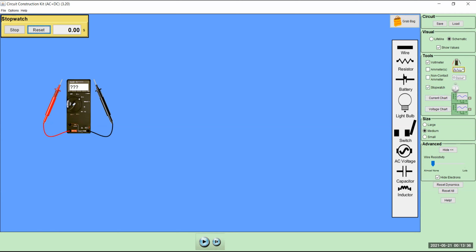So let's pick up what we need to pick up. First of all, we need a battery. So I'm going to put the battery in here. We need the switch. So I'm going to put the switch in here next to it. We need the inductor. So I'm going to pick up the inductor also. We need the resistor. So where is it? Here is the resistor. So we need that. And now we need a bunch of wire to connect everything.